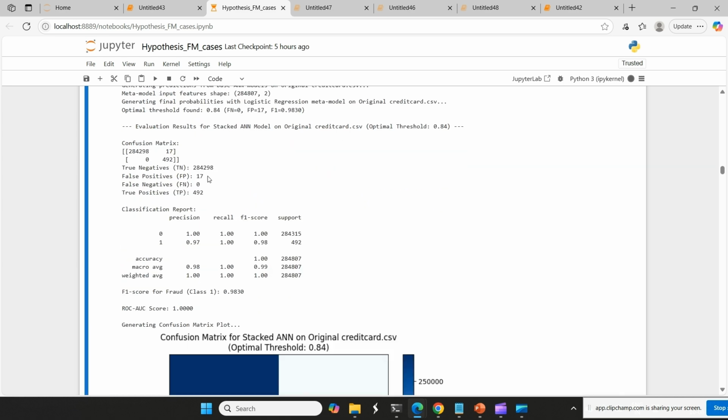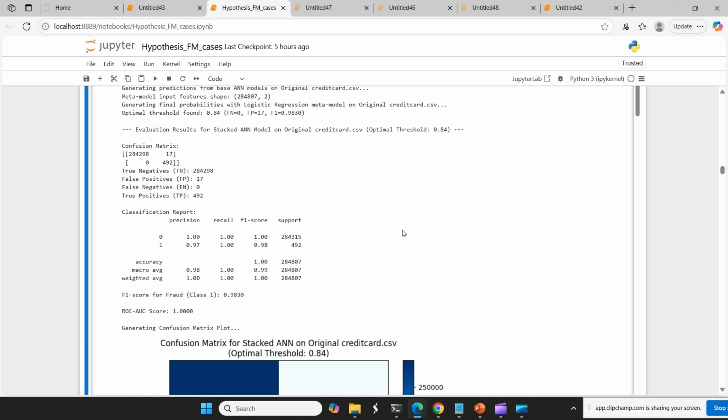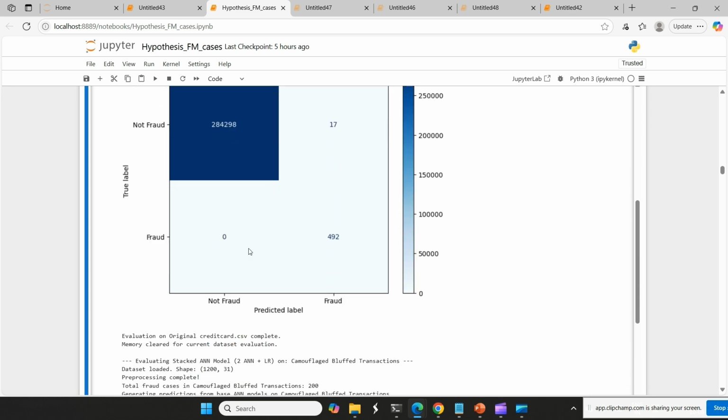See, same results. Wow, zero false negatives and 17 false positives. Let me expand it here. Wow, this is the power of these; they crack the pattern. So I fine-tuned it. Even last time one fraud was missed, this time zero. And the optimal threshold you can see here is 0.84. The code has chosen the optimal threshold. Otherwise, I believe these false positives would be more. But still, the main goal is zero false negatives, so no fraud was missed. In the big picture, you can see 17 false positives, zero false negatives.